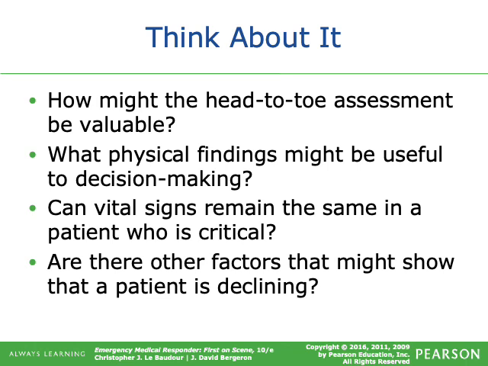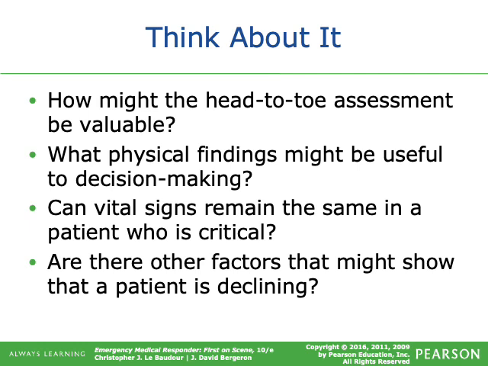All right. Can vital signs remain the same in a patient who is critical? Yes, they can. They can be stable vital signs. However, the patient could have something going on that's causing them to be unresponsive. And keep in mind that an unresponsive patient is generally always something serious going on.